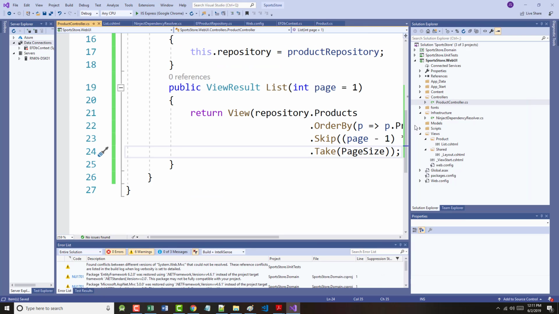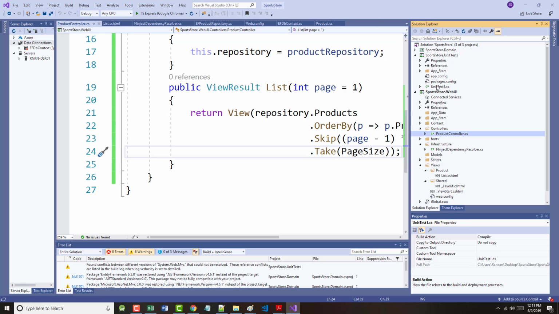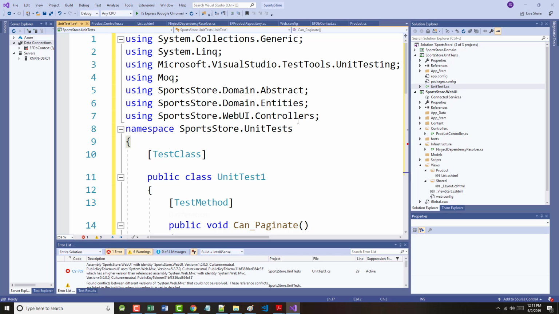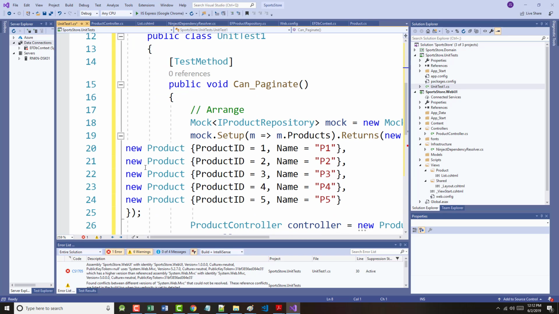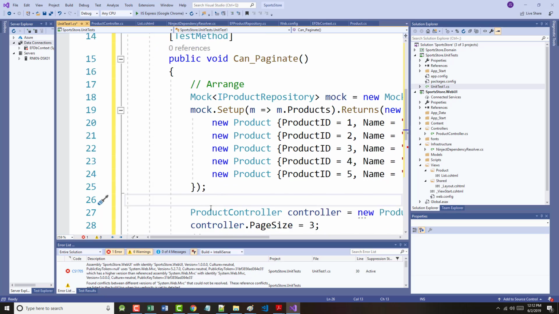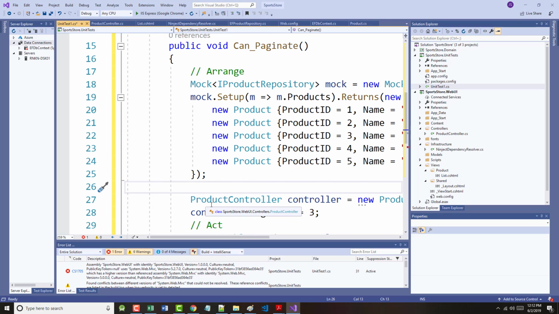First time we've gone into the unit test folder. Clean this up just a little bit. Okay. So that's all the code that is shown on page 179.